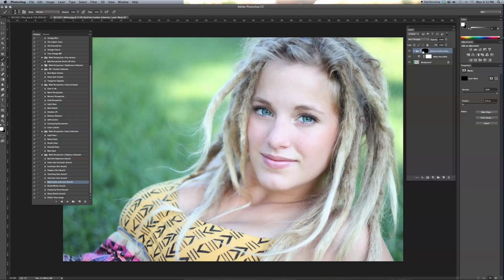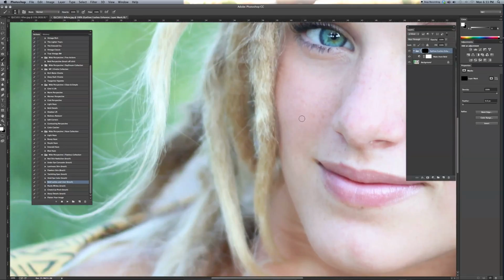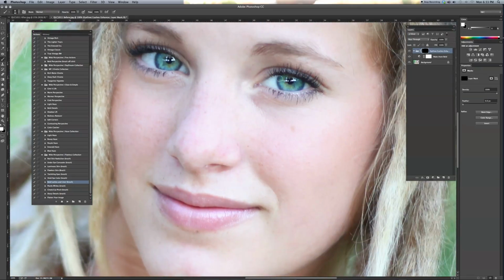You have a black mask, again, white brush, and I am just going to run over her lashes just a touch. Sometimes you just want to do this very, very lightly because it adds a whole lot of liner and just like bold lash to it. Sometimes it can be just a little too much. To me, what I'm running it at right now does look like a little too much, but we're going to take care of that in just a second.